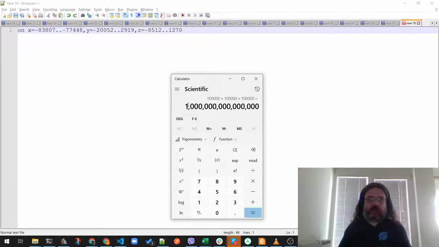Millions, billions, trillions, I guess quadrillions. So I don't think that's enough memory. So this is megabytes, gigabytes, terabytes. So we're gonna need 1 petabyte of memory to basically store all of this. Technically doable if we have a lot of hardware, but why?